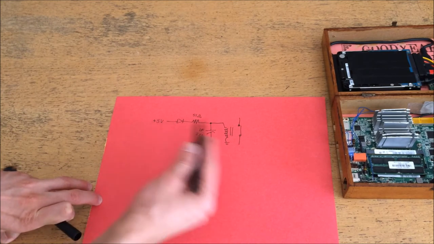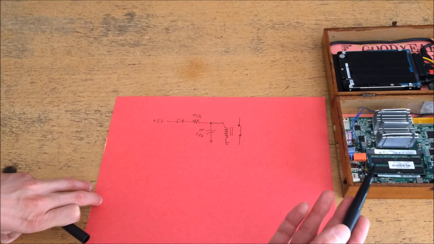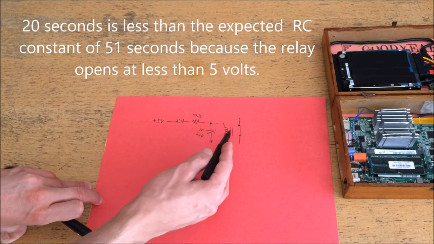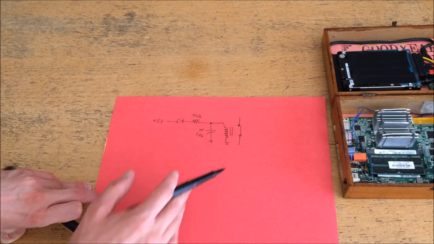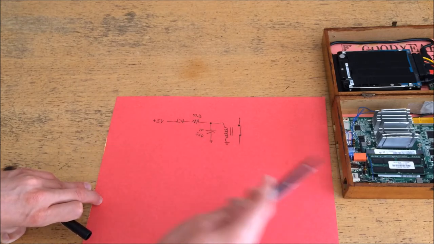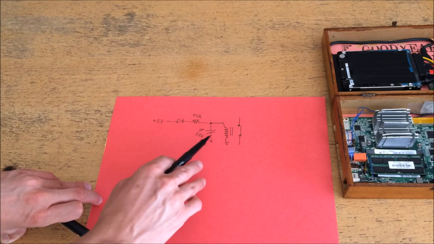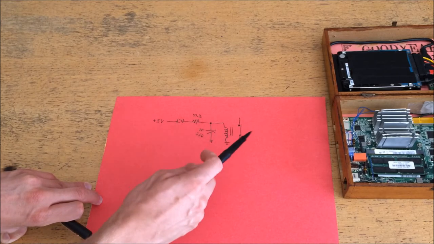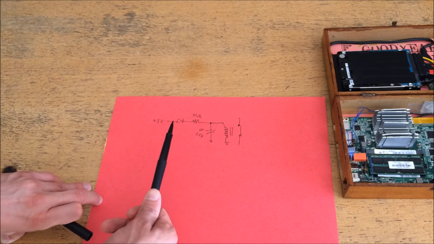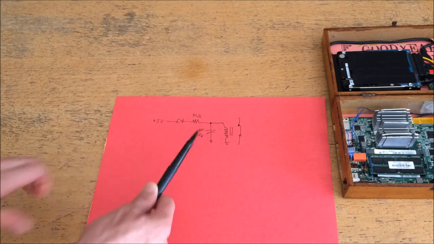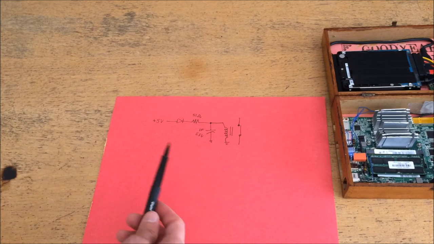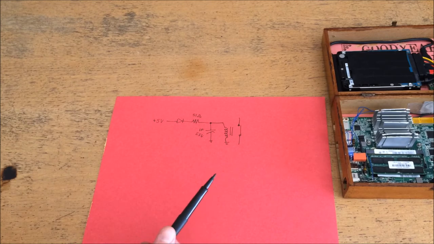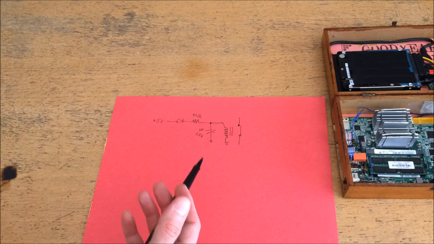Now, once the 5-volt rail switches on the machine, indicating that the motherboard is active, it begins to charge this capacitor, and after about 20 seconds, it reaches a full charge, at which point the switch pops open, and if the power is interrupted, the switch remains open for about 80 seconds as the capacitor slowly discharges through the coil, until at which point the relay closes and restarts the machine. Now, I've chosen this particularly long RC constant for the reason that I want to make sure that if the machine shuts down due to overheating or something similar, it has enough time to cool down or stabilize in general before the button gets pressed again.